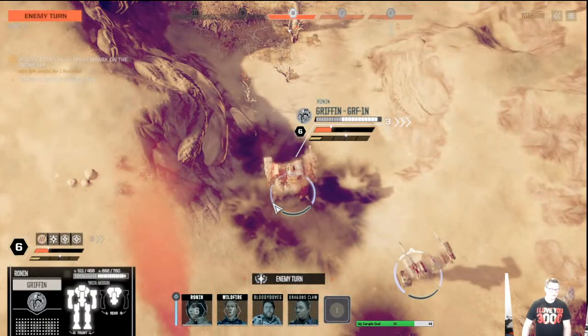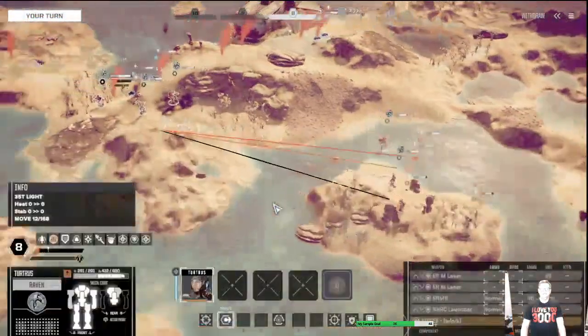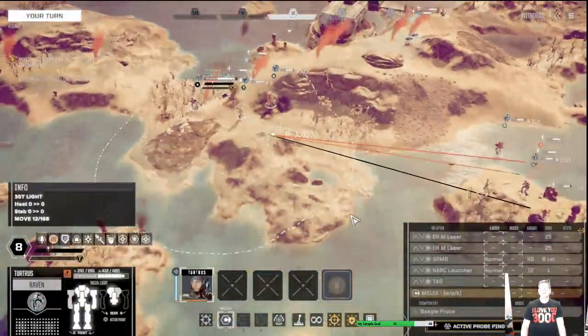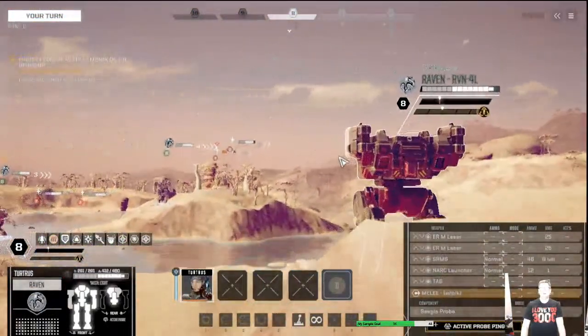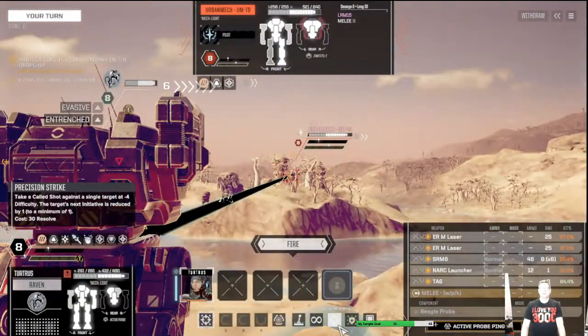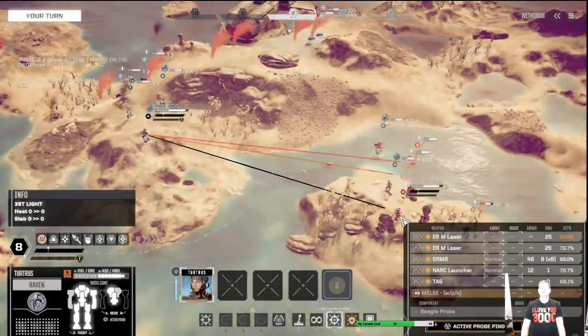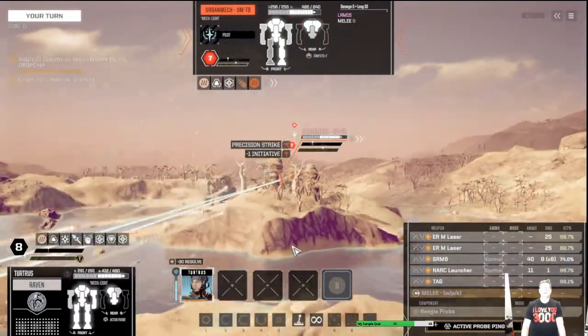Yes, IMG, you're right. It removes evasion, it decreases stability, and it gives you damage. So why not do melee whenever you can? It's really a no-brainer. Alright, let's take a shot, an opportunity of this rear shot on this Herbie here. Nice hits there.